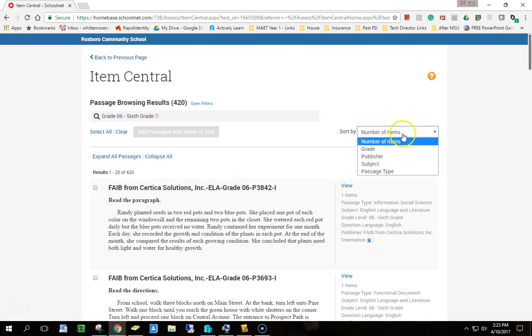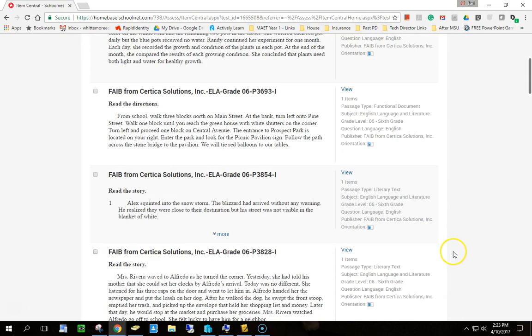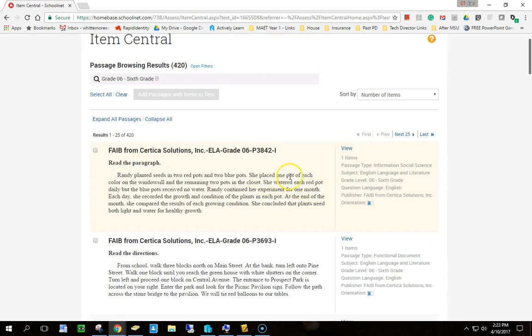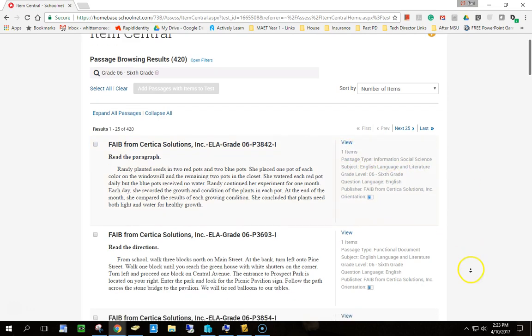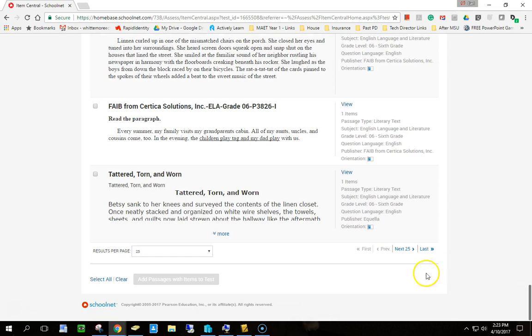And you can sort by the number of items, you can sort by publisher, you can sort by a number of different things. So you're going to notice one of the downsides of this particular thing is that it does the lowest up to the highest, and so you would want to scroll further and further down.